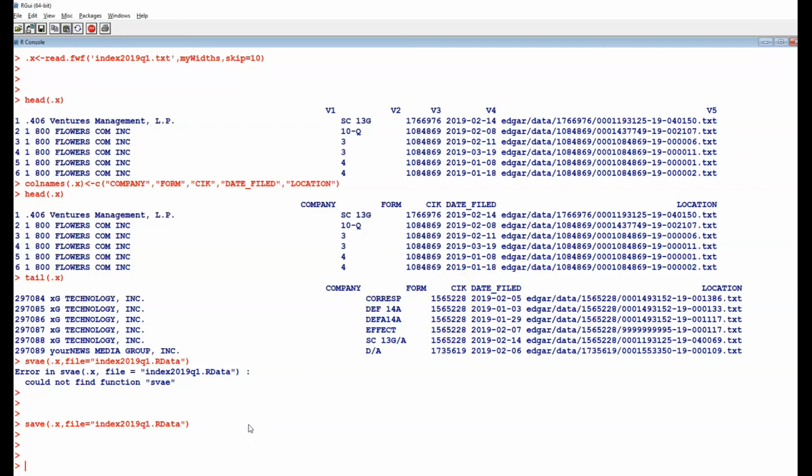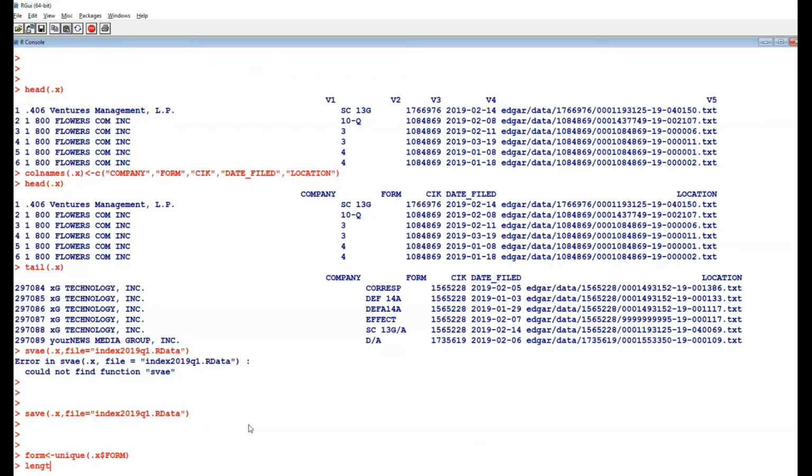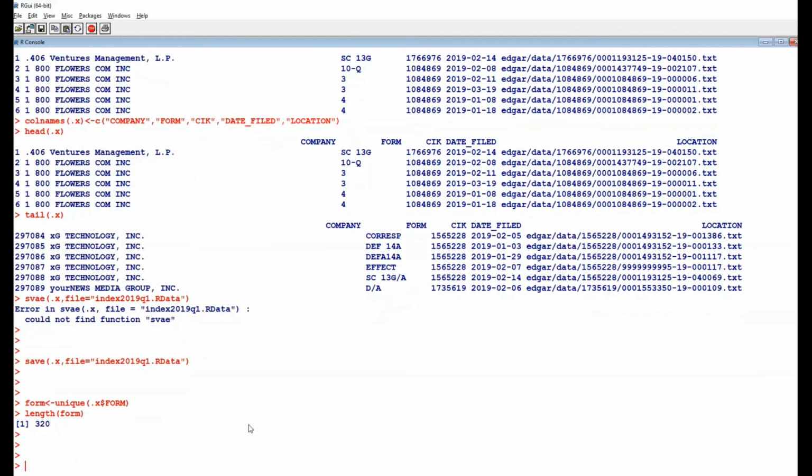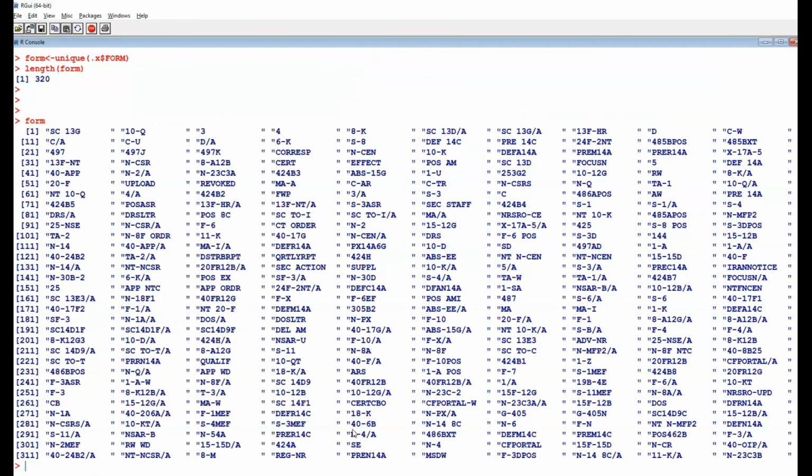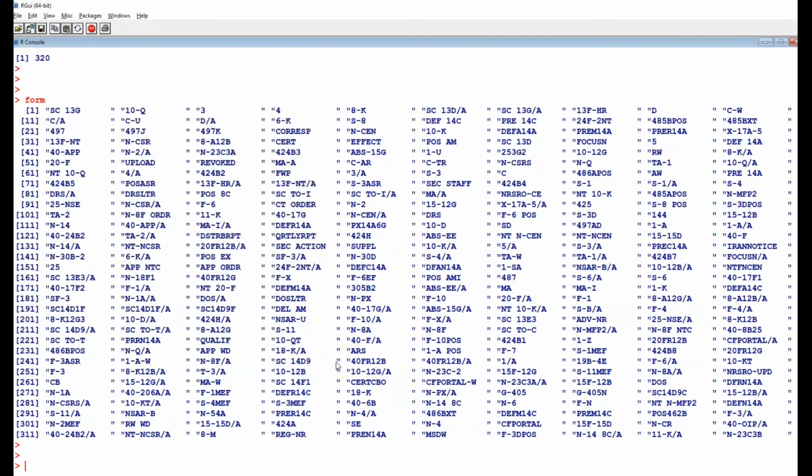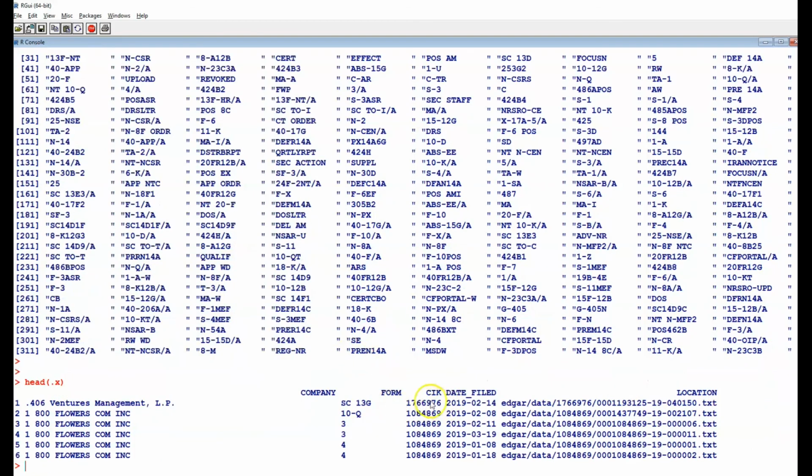For example, if we want to know how many unique forms, we can use unique on the form column, and length of form. In total we have 324. We can type form. So these are all the SEC filings. For a specific one, let's look at how many companies filed.